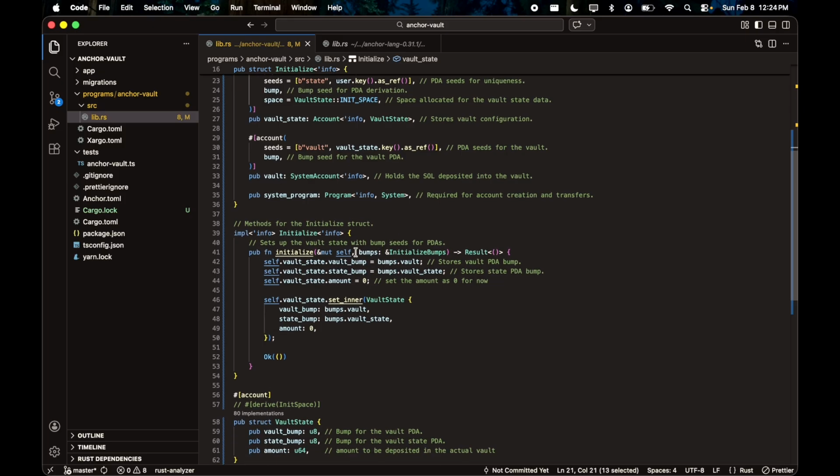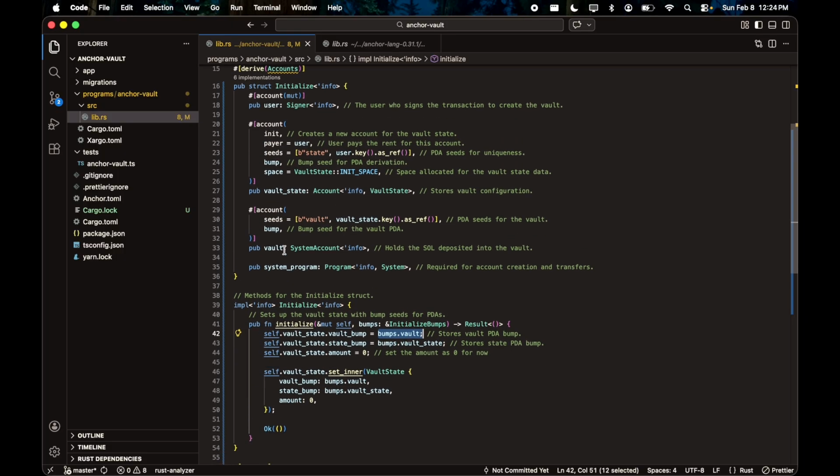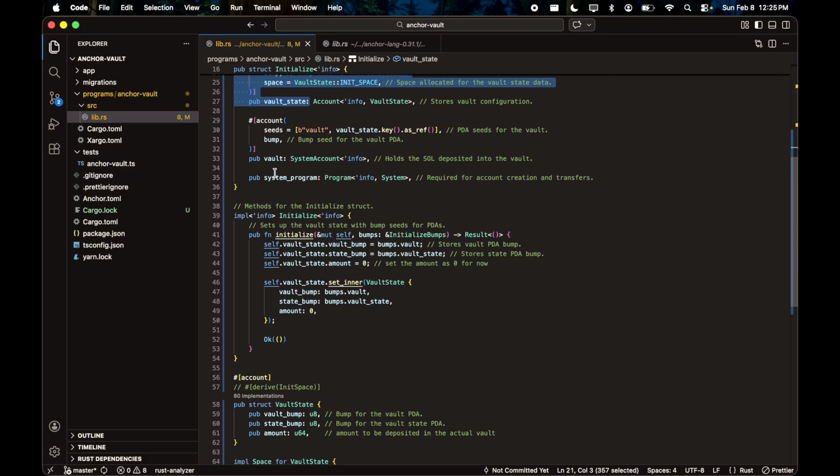If you give the bump constraint, Anchor will automatically derive the bumps for you, and you can get those bumps in bumps.vault for vault bump, and bumps.vault_state for vault state bump.